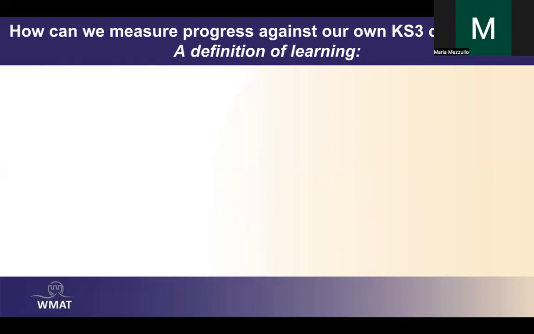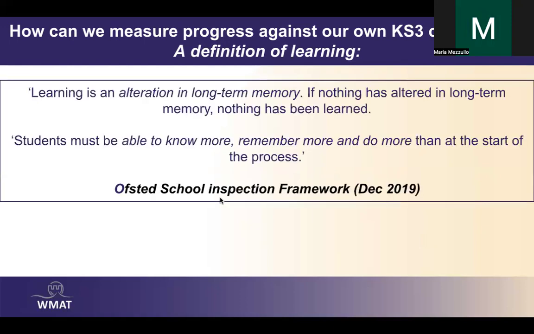It'd be helpful to stop here and think about a definition of learning. There's lots of definitions I could have given you. The one I want to share with you is one from Ofsted. It's by no means the best, but it correlates with a lot of other definitions from research that basically suggests that learning, or progress, is an alteration in a child's long-term memory, or an alteration in anyone's long-term memory. If nothing's been altered, nothing's been learned. In this case, we're talking about mastery, something being mastered so that it can be done automatically without necessarily thinking about it.